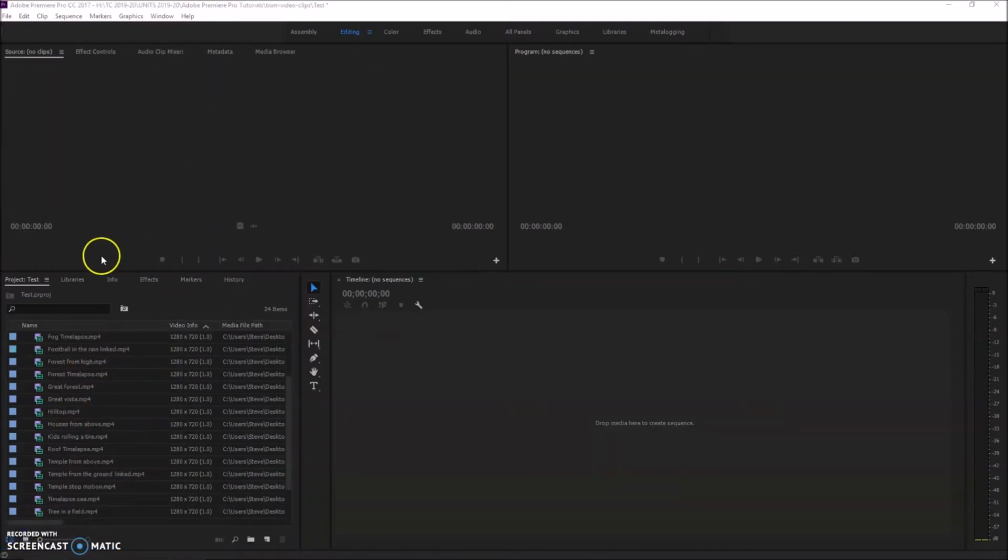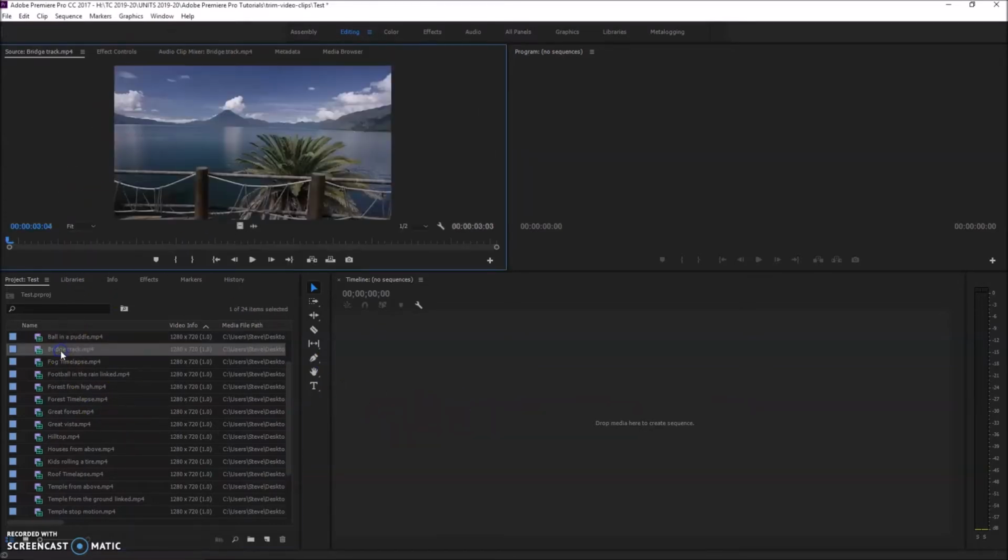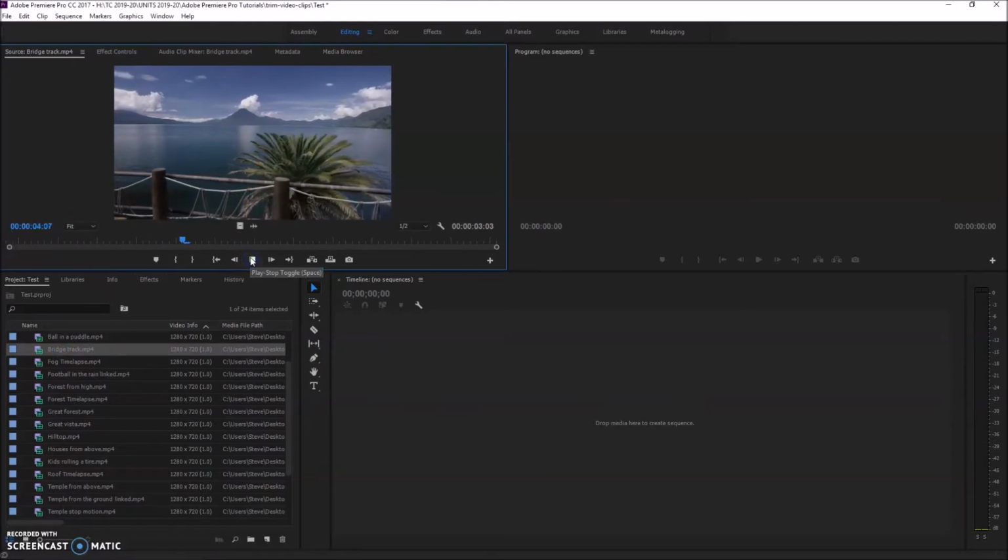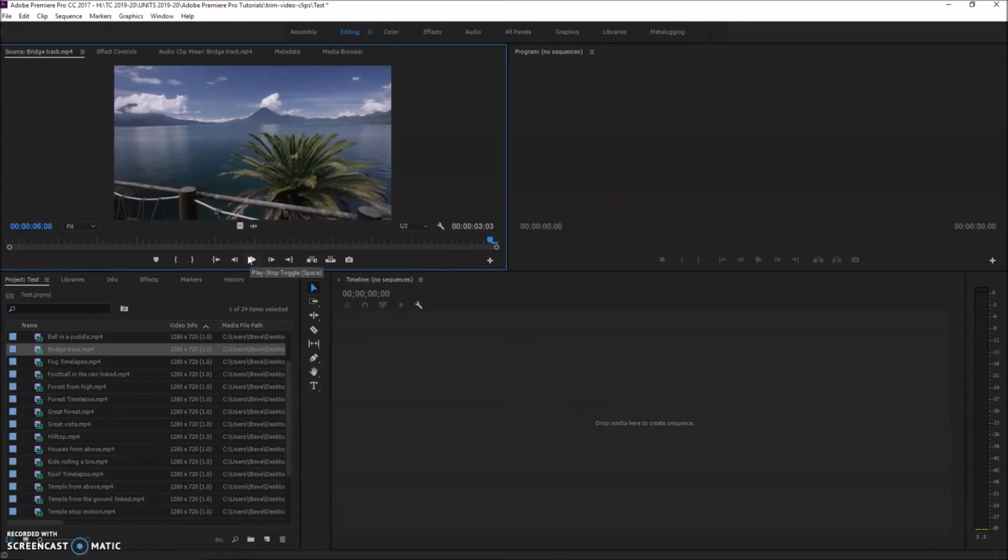Okay, now what we can do if we want, we've got all these clips in the project window here. If I wanted to edit a clip in the source window here, so I'm editing the source before I put it onto the timeline, if I double click on one of the clips here, you can see we've got a short pan here.